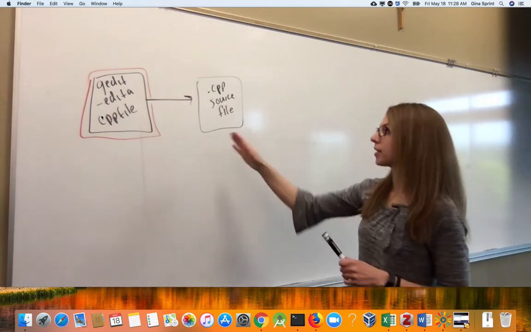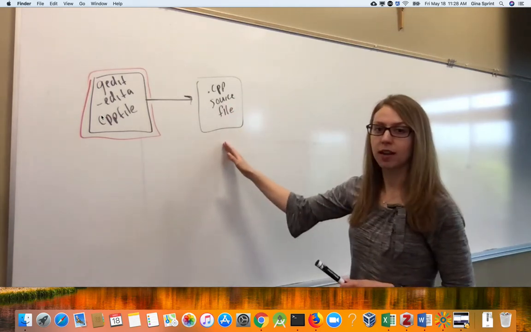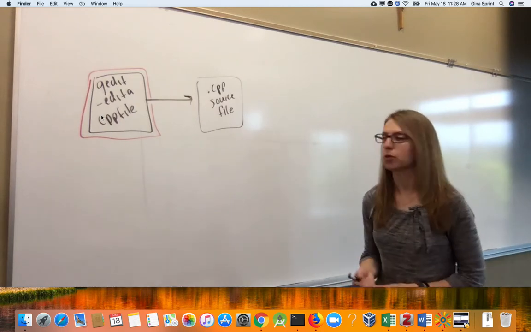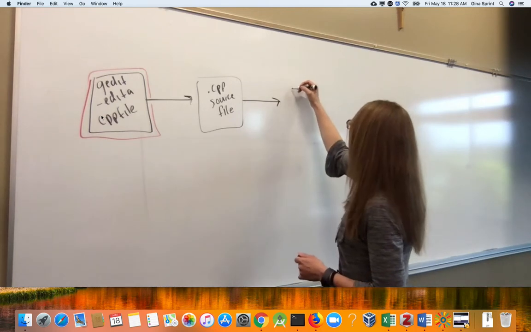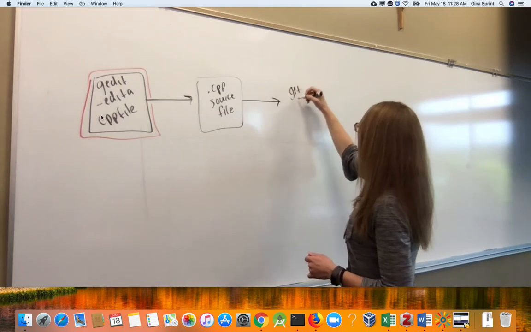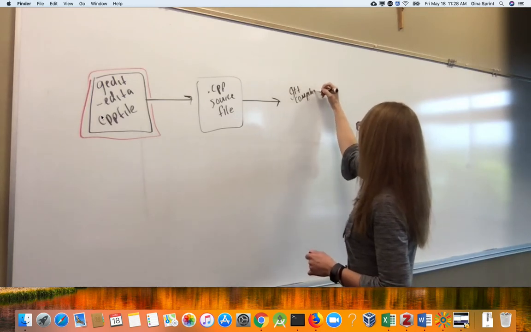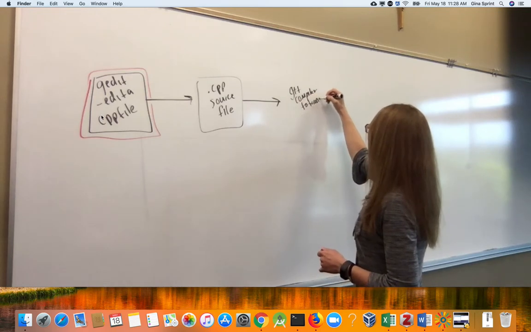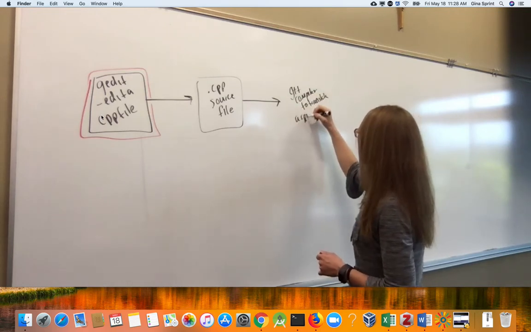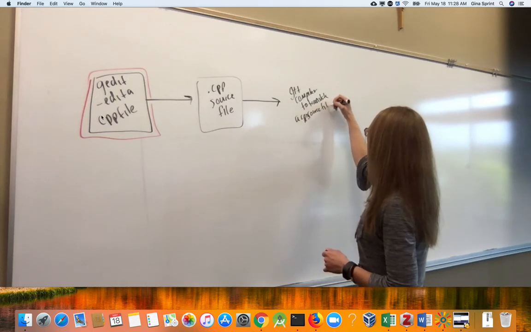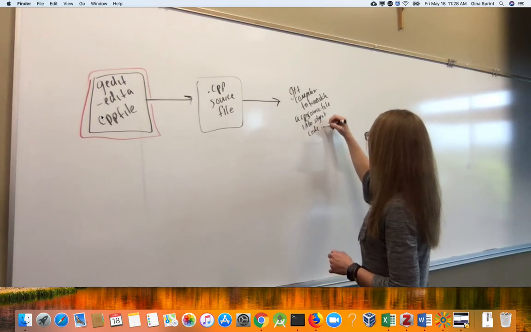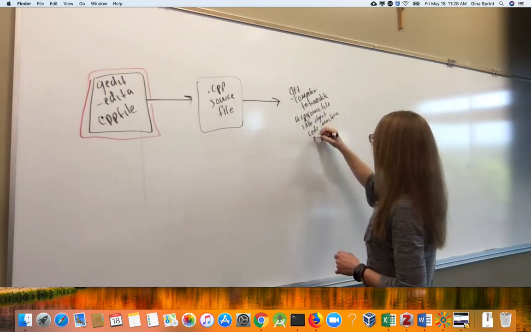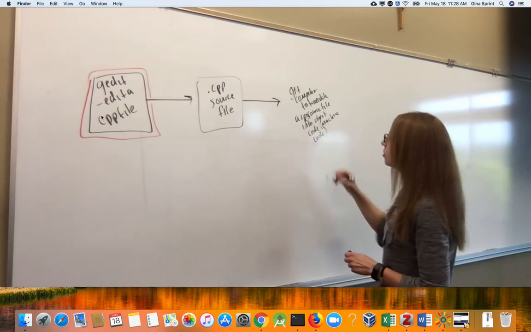In order to execute this source code as a program, we have to make it into a program, which brings us to our next step. We use the G++ compiler to translate a CPP source file into object code, which is kind of a fancy way of saying machine code.